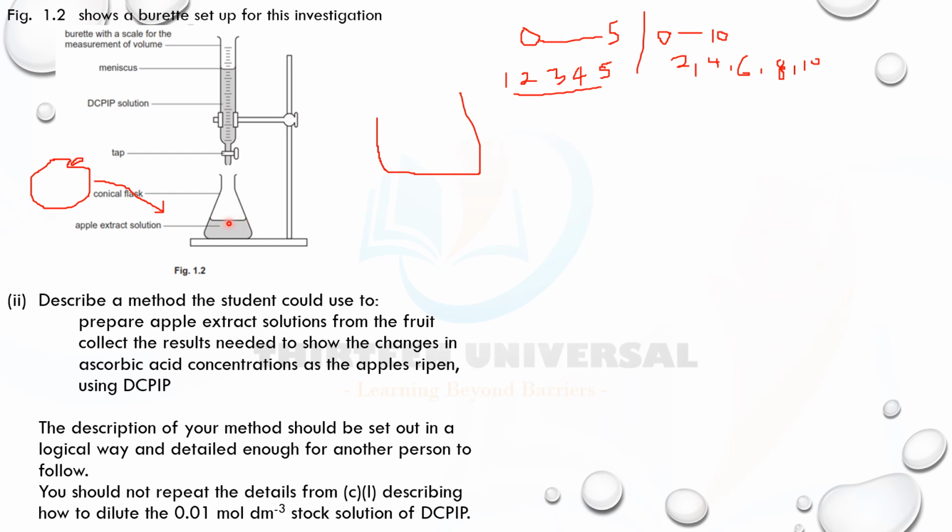So you could repeat this a minimum of 3 times and calculate the average. You know how we do it in paper 3 in the lab. Okay? I'm just listing it. And then the same is repeated for day 2, day 3, day 4, day 5. Okay? So another thing you need to talk about is, what is the hazard here? The hazard here, you're dealing with the DCPIP, a chemical, it may be irritant or allergic or corrosive, so you wear gloves. I'm dealing with apple juice, it may be an irritant too, wear gloves, okay?